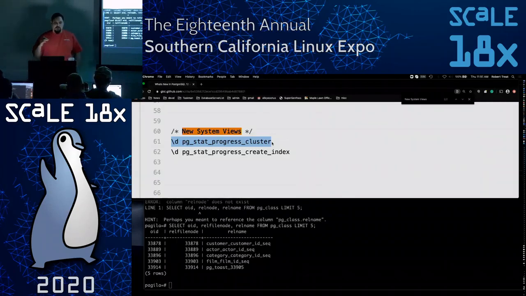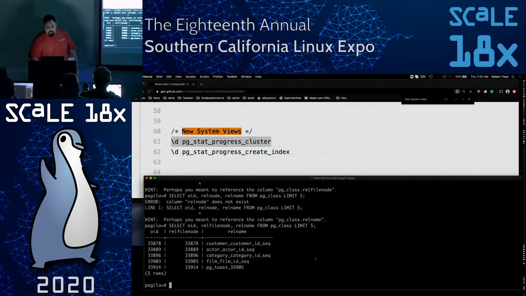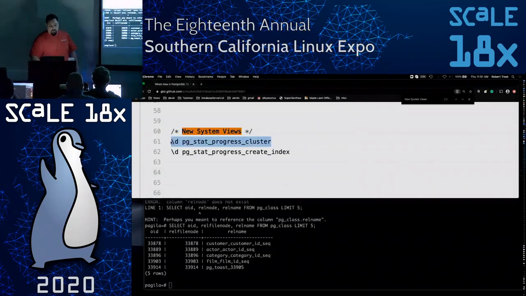How many of you are aware that I think in 11 was added pg_stat_progress_vacuum? There you go. So pg_stat_progress_vacuum is for when you're doing long-running vacuums and you're trying to figure out, is this thing actually working or not? You can look at these views and they'll tell you, yes, the vacuum is working, and also here's what's going on with that vacuum, like which portion of the vacuum process it's in. And so we've added a few more.